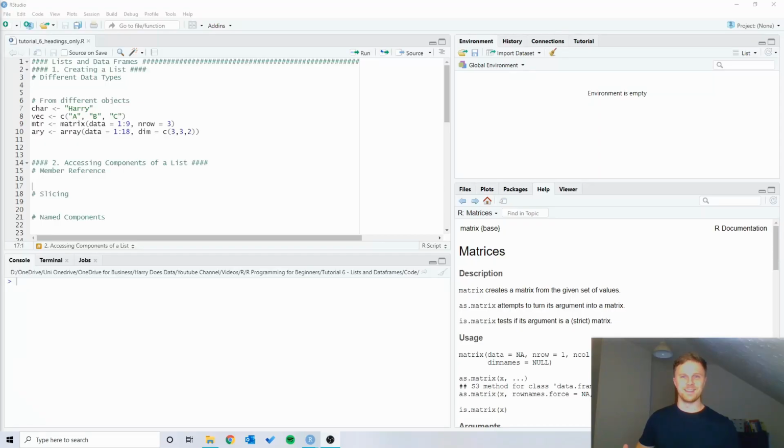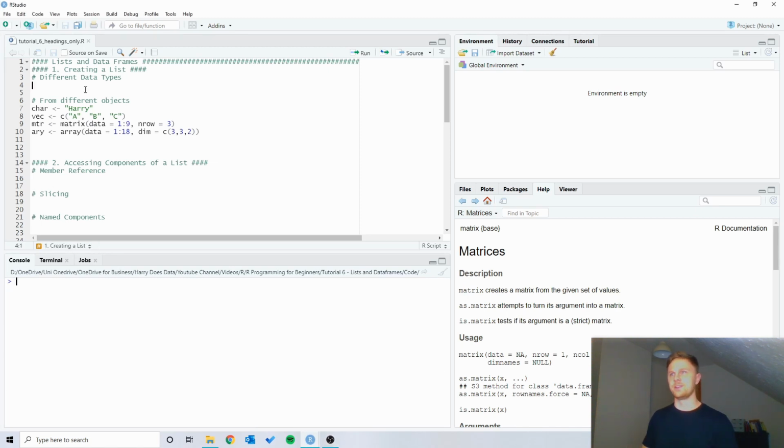So lists and data frames. So this is where it starts getting a lot more interesting, guys, because now that we've learned the fundamentals of data types and data structures, by the end of this tutorial, you'll be able to start playing around with some real world data sets, and then next time we'll be getting on to things like plotting. So well done for making it this far, and let's get cracking with lists.